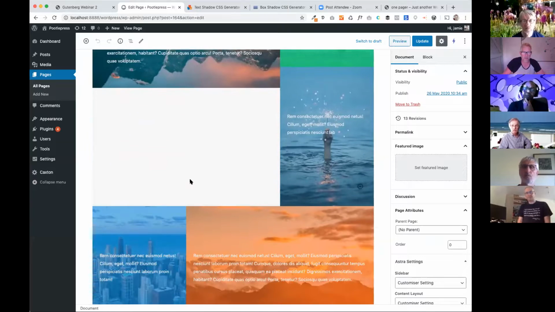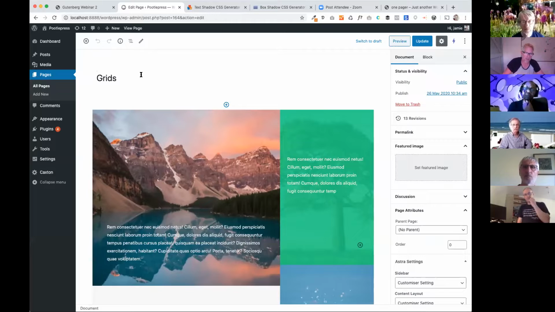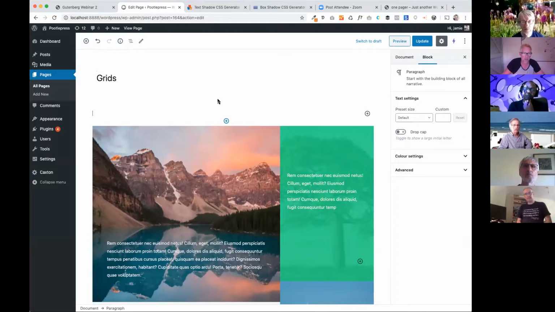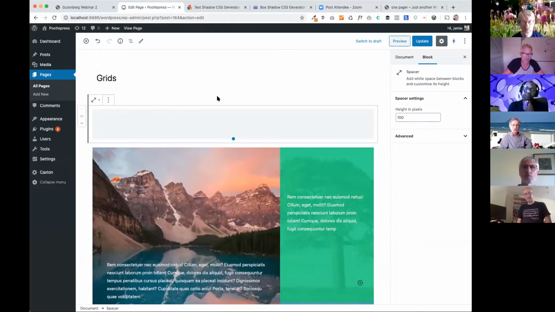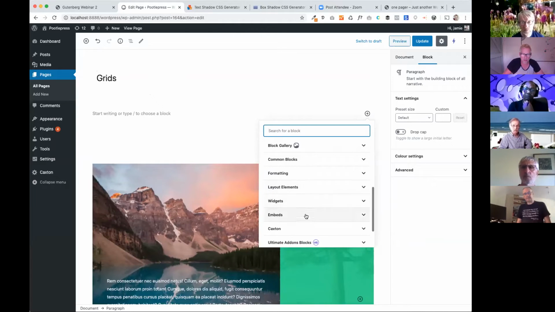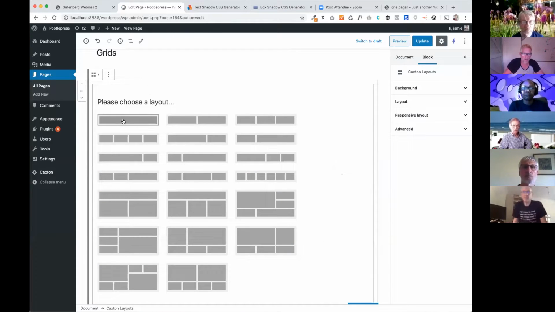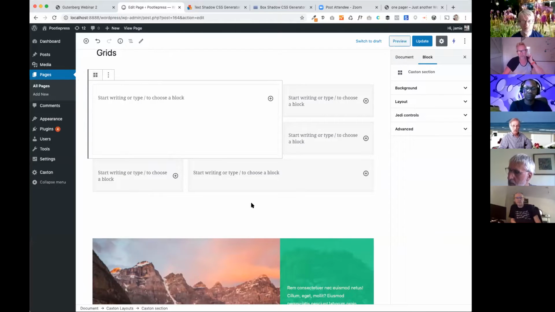So this is it in Gutenberg. And then all I did on this one, this was quite complex. So let me show you how I did this from the start. Let's just add some space up here. So this is a plugin, as I said, called Caxton, which is, again, a series of blocks. And then kind of the most powerful block we've got is this layout block here. And then you've got all these different layouts that you can add within your pages. So some simple ones like this one, but we get kind of more complex as we go down the page. And then all you do, I'll do a simple one. Let's do that one. Okay, so you add the layout you want.